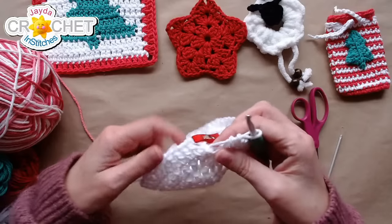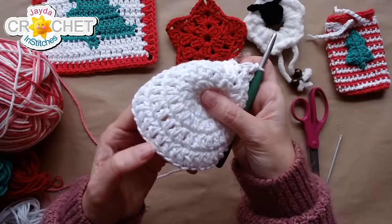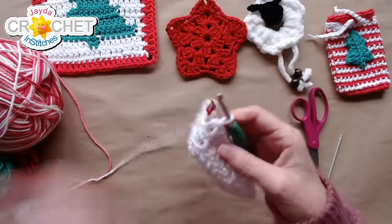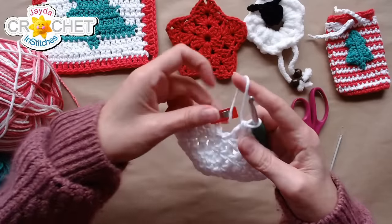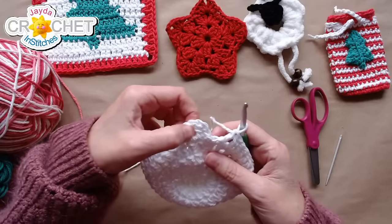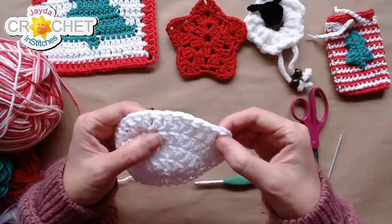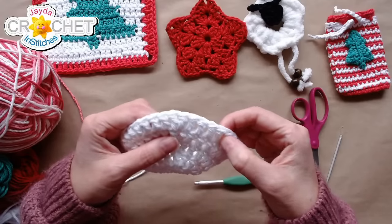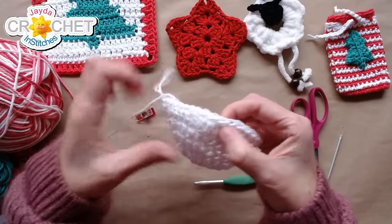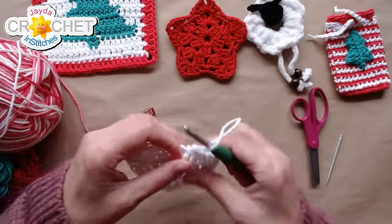Okay, so here's something. If you've done what I've done, which is 2 double crochet and then worked an extra double crochet before you started your next repeat, and you get all the way back around and you're like, wait a minute, just sneak it in at the end. So I'm going to sneak it in. I think I should probably have the right number. Let me just double check here. 2, 4, 6, 8, 20, 22, 24, 26, 28, 30, 32, 34, 36, 38, 40. Yep. As long as you've got the right stitch count, it doesn't matter.